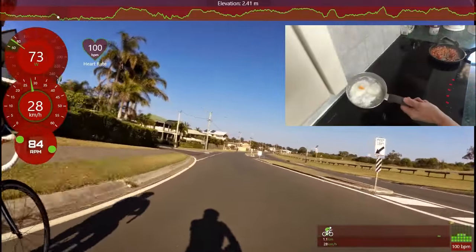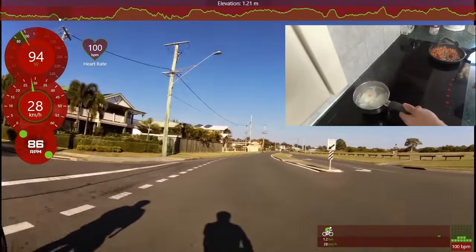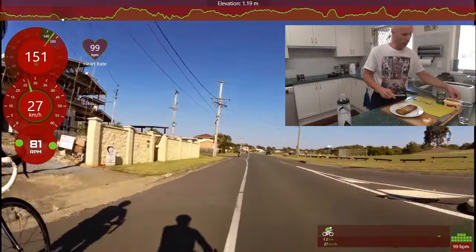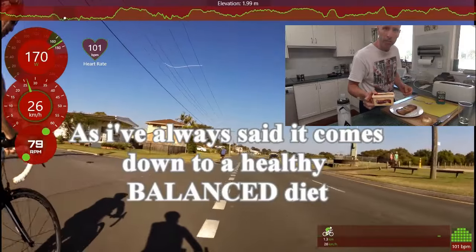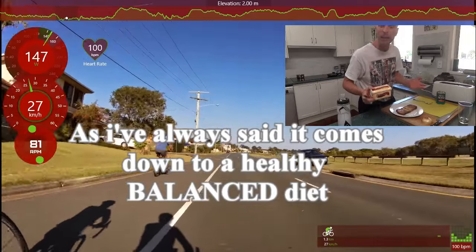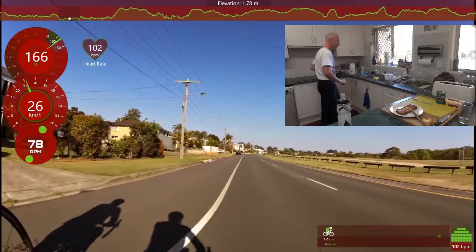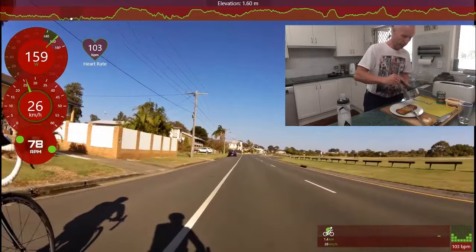Check my eggs again — they are just about done. Yep, they're done. Alright, time to dish up. There's my bread on the plate; I use that gluten-free stuff. Get some butter on there — don't listen to what people say about not having fat. With the amount of calories you burn on the bike, you can eat what you like. Get some butter on there, nice and tasty, then dish up the eggs.